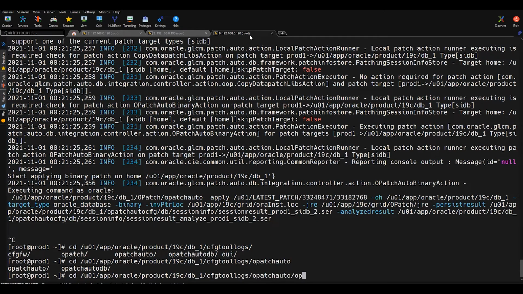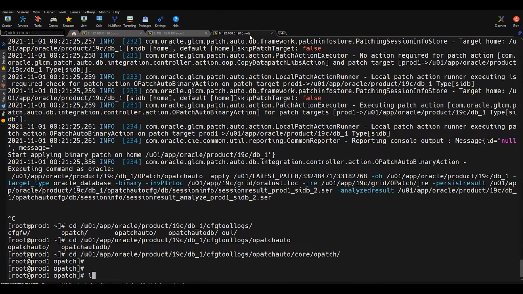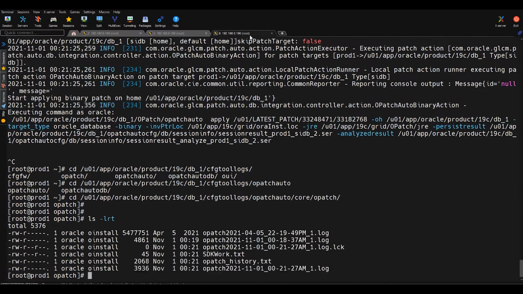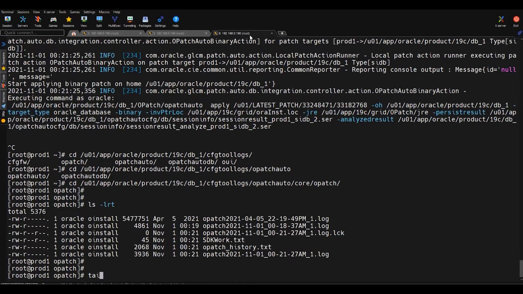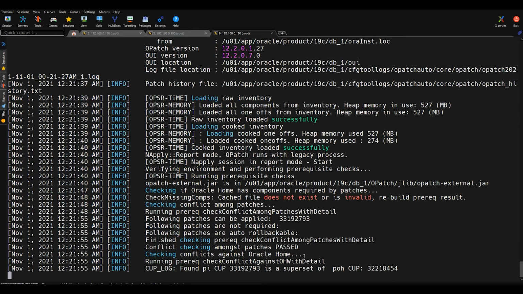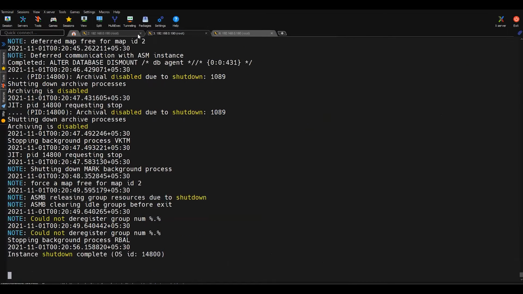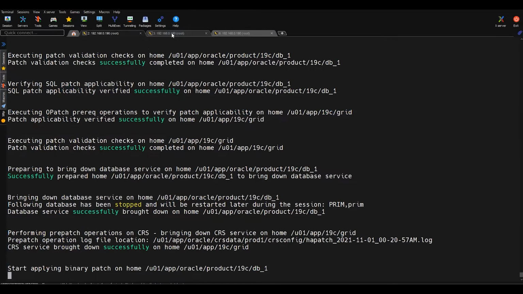Then you'll get the core location, and under this you'll get the OPatch. Here you can run the ls -lrt command and you'll get all the outputs. You need to refer to the latest file. Here you'll find that the latest patch is getting copied and will be applied on the database home.